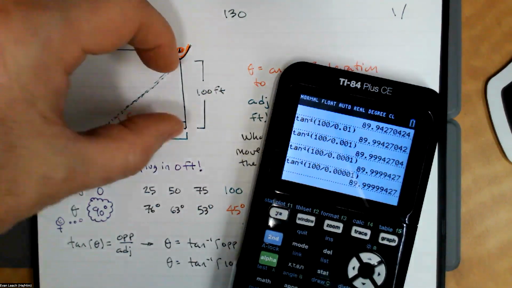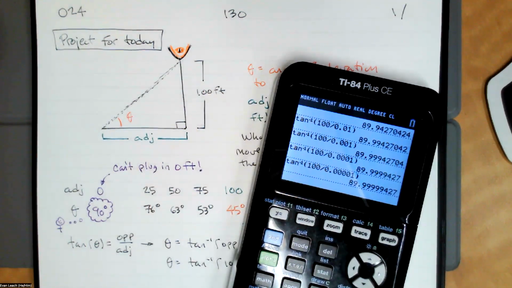My hypotenuse is exactly the same as my side opposite. My adjacent is dropped down to 0. We're not even looking at a triangle. We might, in some circles, refer to this as a degenerate triangle. But I don't really like that language. It seems kind of harsh. It's just a kind of triangle that's collapsed.